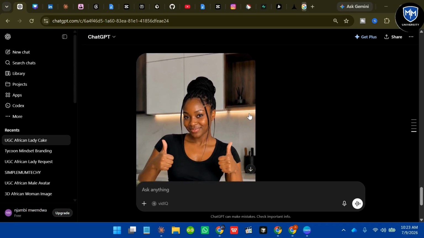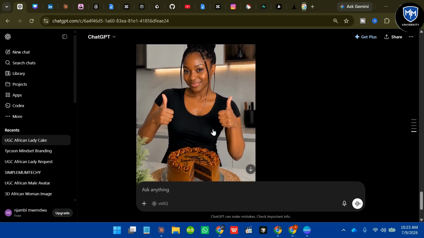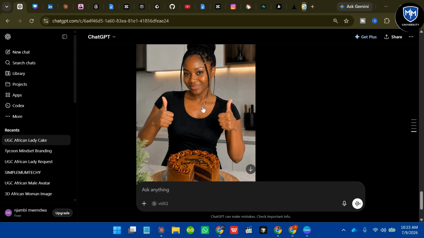This is the image ChatGPT was able to give us. So I want now to create her seated down, because I want to animate her. So I want her to sit down and give us a review. Before I create the final look of her, I also want to create the shop. Now the bakery shop where she actually bought this cake from. So I'm going to create my own to just give you an idea.